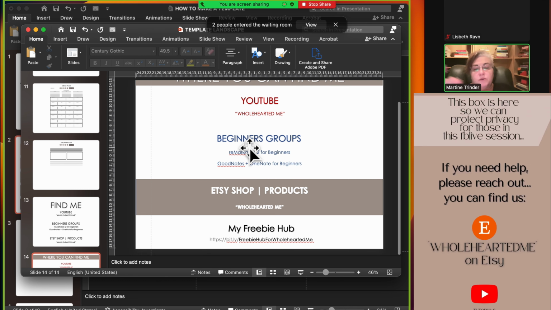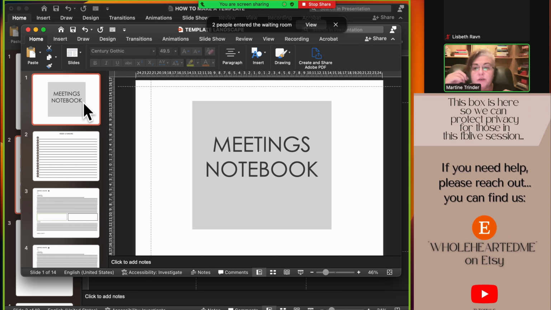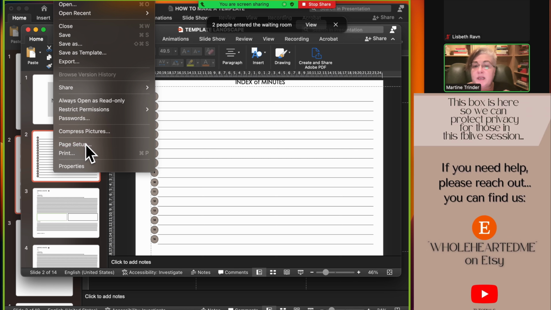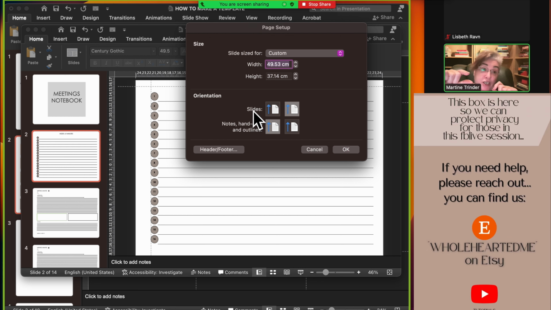I took a lot of the content out of the portrait document and put it in here, and I changed the text a bit to show you. So you can create a landscape document or a portrait document. It's completely up to you. Let me show you the settings on this one. Page setup, it's the same ratio. I know those numbers look slightly different, but it's the same ratio reversed.